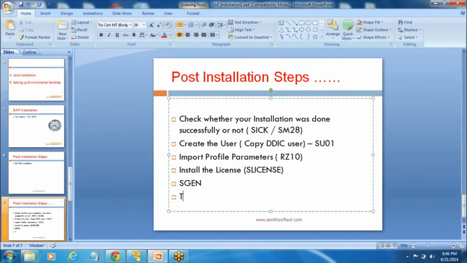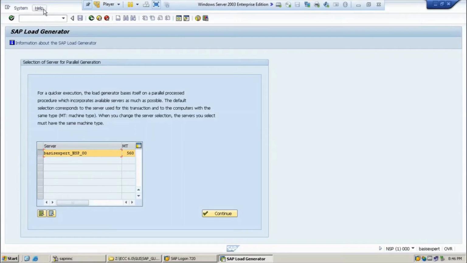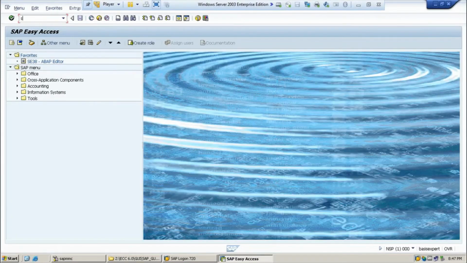And transport management system. Transport management system is one of the topics which I will cover in our course, and the transaction code is STMS. Let me go back to /n. In a company you will find many systems, 3 systems or more.